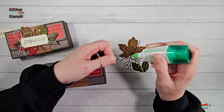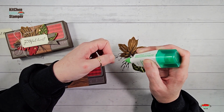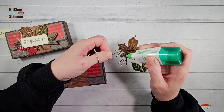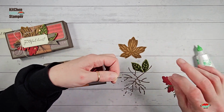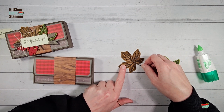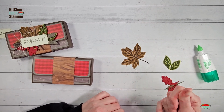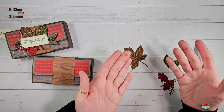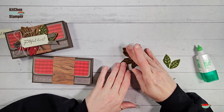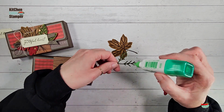I have kids, and their preschool teachers used to say dot, dot, dot. You don't need a lot. But then Rhonda was here last week, and I'm going to hear her voice in my head because her grandma used to tell her that a little bit of glue sticks better than a lot of glue. So I think that that's very wise words. A little bit of glue sticks better than a lot of glue. So just do a tiny bit, and then I just press. My hands might get a little bit sticky, but I just roll. With how little we used, there shouldn't be much mess at all. And then repeat for this one.